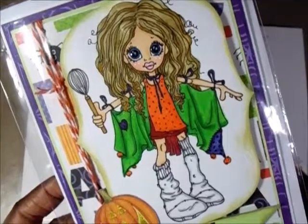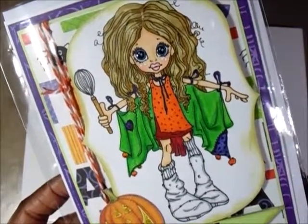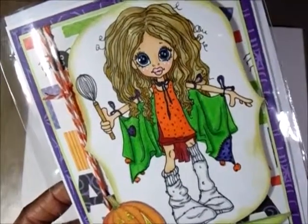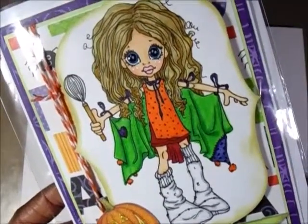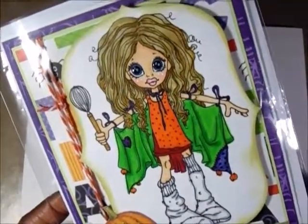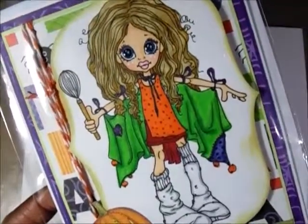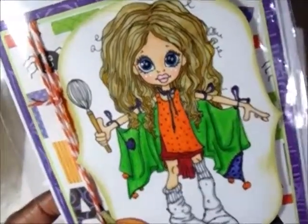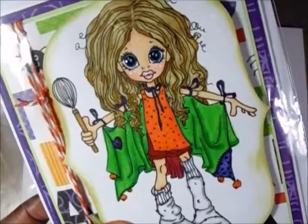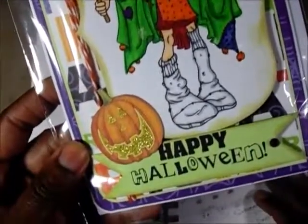.com on her blog. She has a catalog of different images that you can purchase to color, and I just thought this was so cute. This image could actually be colored for any different kind of card, but I just thought this was so cute since Halloween was yesterday, and I had made this as a Halloween card, since in this image, this cute little girl has found different materials to dress up and make a costume. So anyway, you can go on over to Saturated Canary and purchase this image. That's where I got it from.